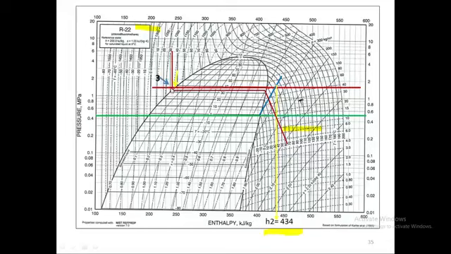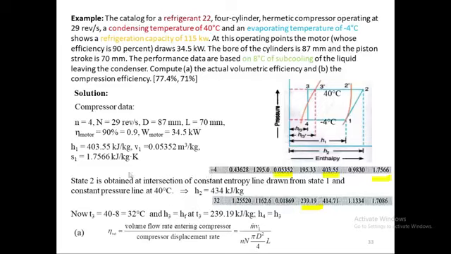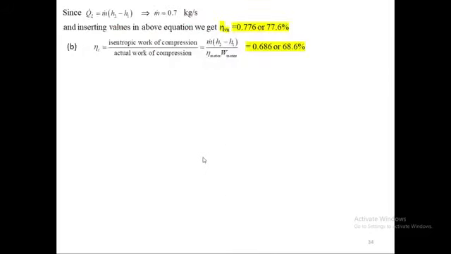So point 3 is right here inside the subcooled region, and 3 dash is on the saturation point. So you can read H3 value. I have read it from the table. You can also read it right from here. So you will see it is below 250 but more than 200. So if you read it accurately, you will get 234. H3 I have taken as 239. So that's right about there. Okay.